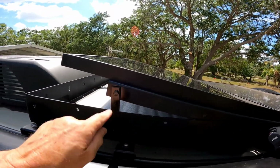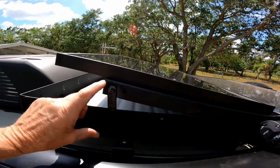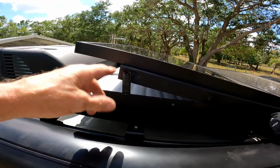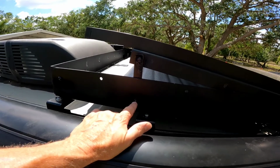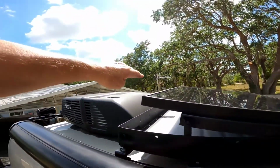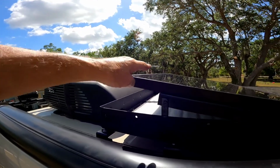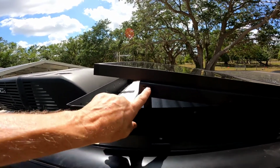And I have a little leg that I got from Ace Hardware. It's got 4 holes drilled in it. What I did is I cut off 1.5 inches off of that bar, and then I just spray painted it black, and then I drilled a hole down here, because if I used the whole bar, it was a 6-inch bar, this thing would have been way up here, and I didn't want it way up here. I want to keep it right at 10 feet so it matches the AC unit, and so I don't have to worry about clearance. So I cut like 1.5 inches off of this.